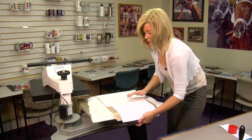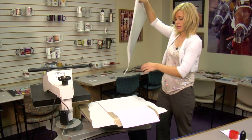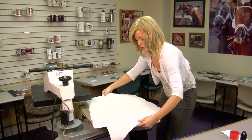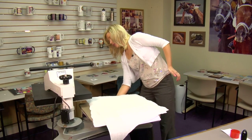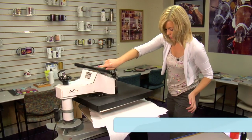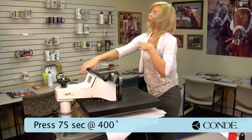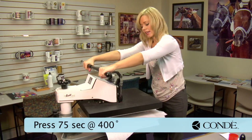Put that in place. Place my sheet of protective paper on the top. Again, making sure that the buckle and Velcro are off the sides of the press so that they do not melt. We're going to press the flap for 400 degrees, light to medium pressure for 75 seconds.